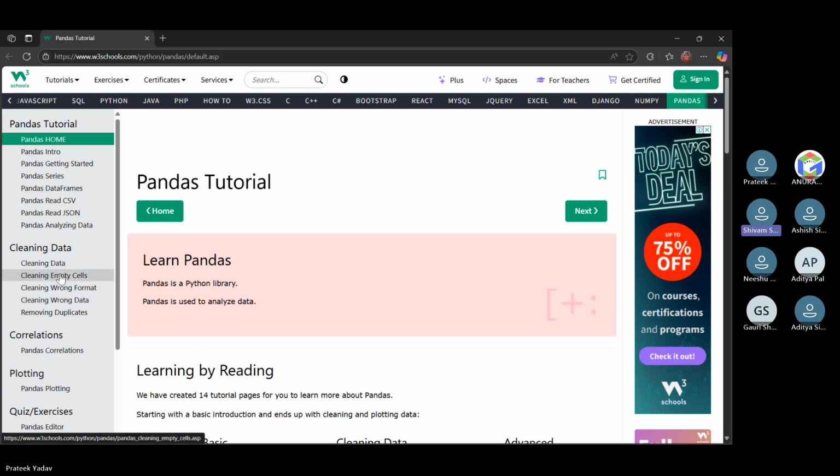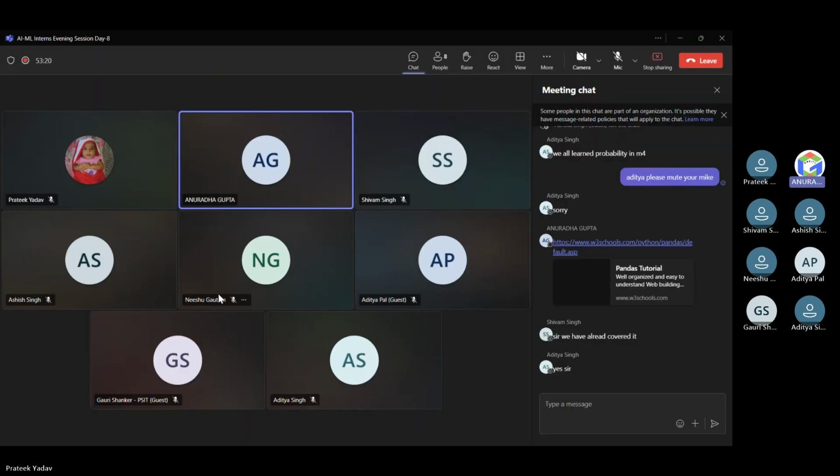Firstly, we covered the Python tutorial, then NumPy, and after that pandas, then Matplotlib, SciPy, and then we moved to the machine learning module. Okay, that is already covered. Okay, fine. Let me check the curriculum then.